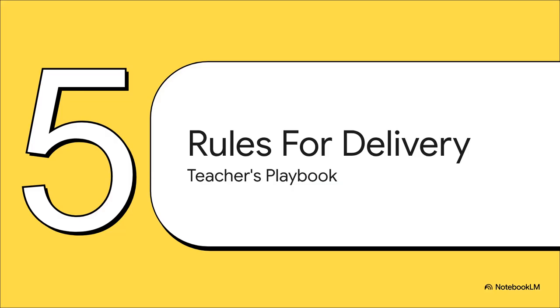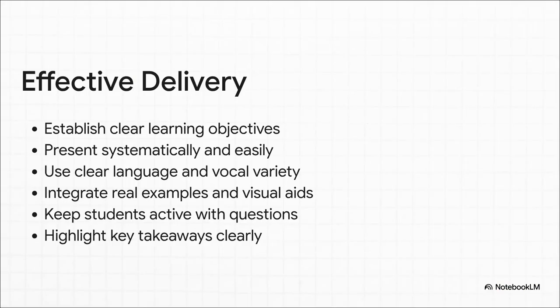Section 5, Rules for Effective Delivery. This is your teacher's playbook. If you want to master the classroom over your 42-day training, you need to internalize these rules. First, establish clear learning objectives right at the start. Tell them where we're going. Present your materials systematically. Break down that complex engineering into easily digestible steps.